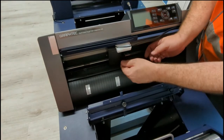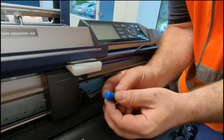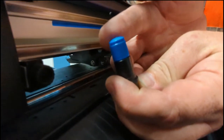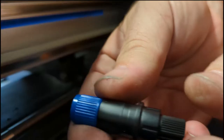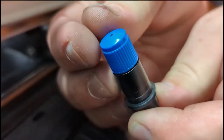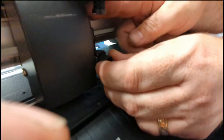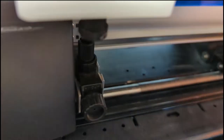We're going to get the knife out first — it just unscrews and pulls out. Make sure the knife sticks out just a fraction of a millimeter. You can adjust it at the back. It only needs to stick out a tiny little bit. That goes in the holder, push the holder all the way down, and make sure the collar is over the little lip there, then screw it in place.